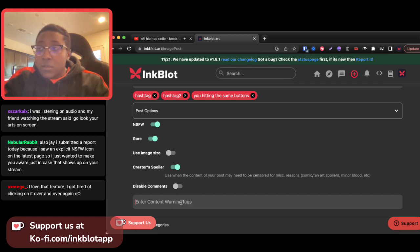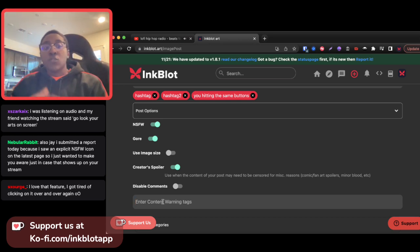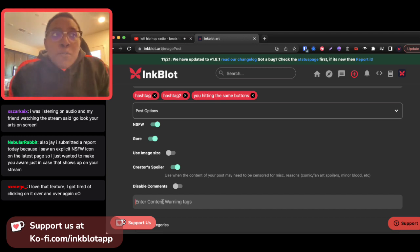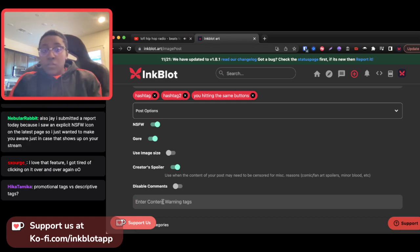Content warnings are totally different from tags. I know this is probably basic information for most, but I've got to go over this. Hashtags are for discoverability, for searchability. That is for how people find your work. That's for the social aspect of things, the exploring aspect of being able to find your work on InkBlot or on places like Twitter and Instagram. That's hashtags. They are different from content warnings.